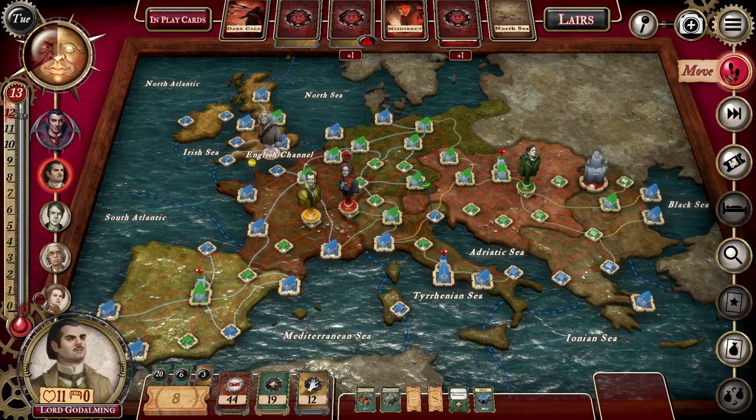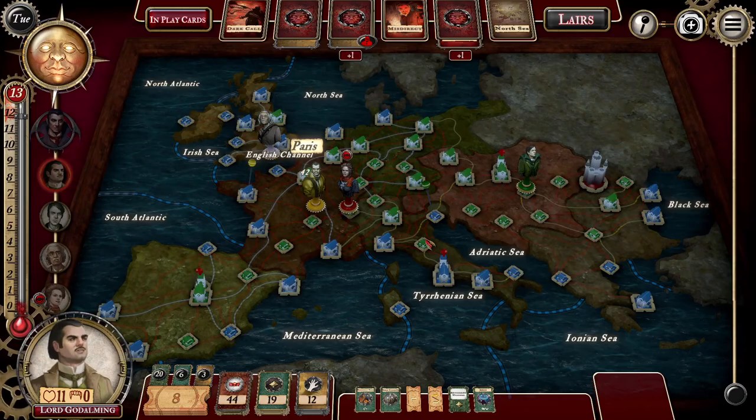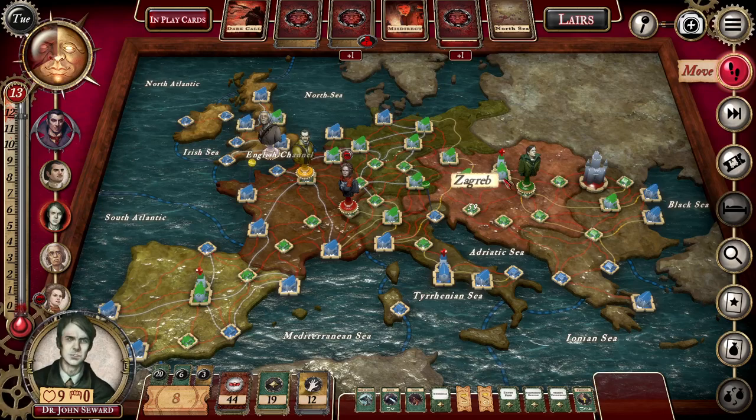Let's see. If we move by... We cannot move by train because there's no train tracks leading to here. All right. Let's go by carriage to Paris. Dr. Seward. Maybe we go to Zagreb then, and then up to Budapest after the fact.